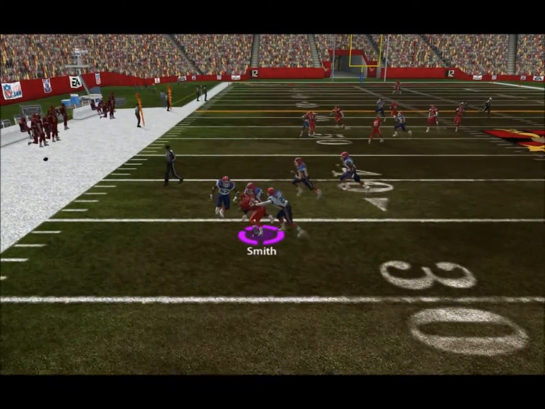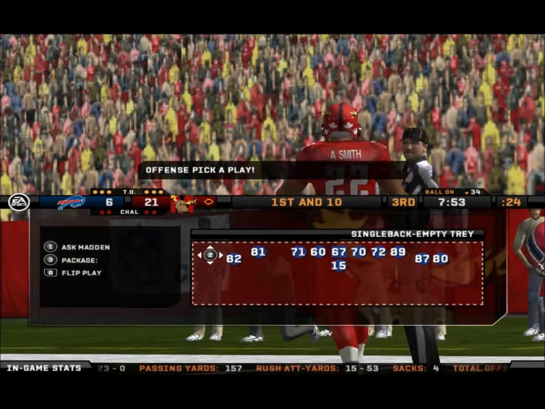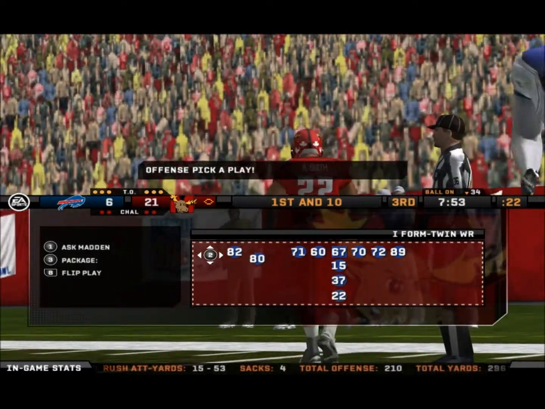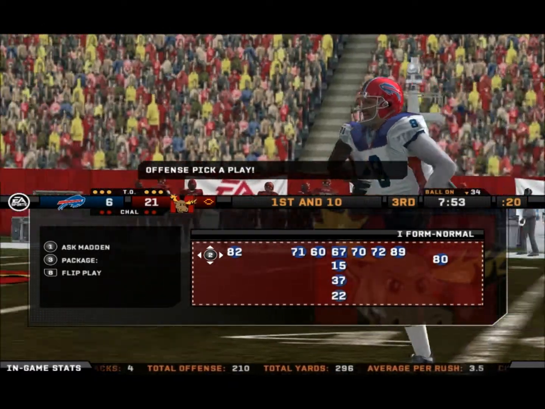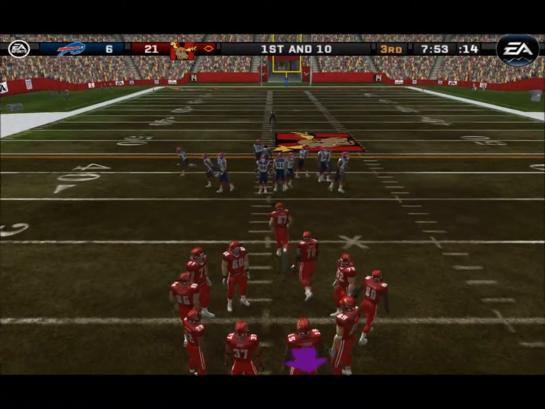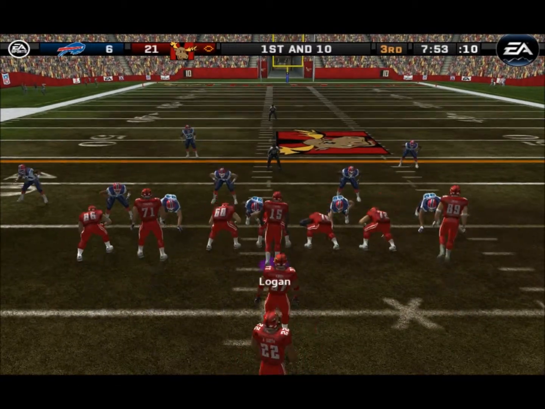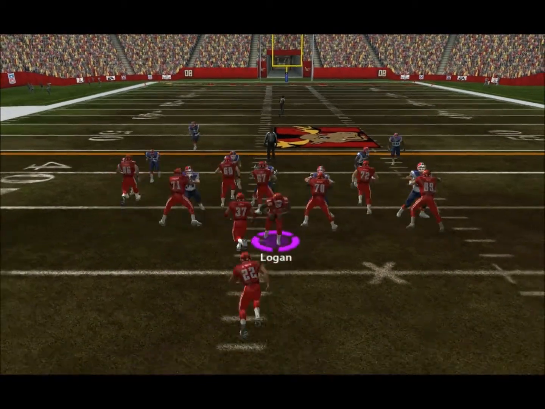From the 27-yard line. Smith returns this one to the 34. Gain of 6 yards. Ball on their own 34. 34-yard line. 1st and 10. Stay both now. Here we go. They'll go from the I formation.